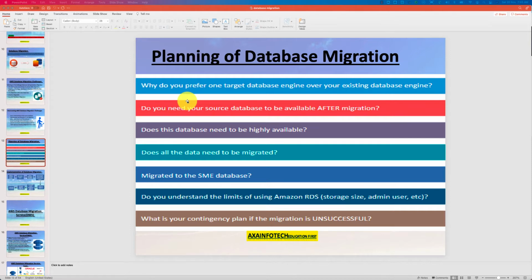But if they are saying, okay, our reporting is delayed, our application's response time is sometimes very high, query time is very high, and sometimes it times out, in such cases you have to find out why this problem is coming and help your client to understand it. For that, you should be a database expert, and then you can convince. The second type of approach is when you go to the client and the client has already decided that we will go to AWS.